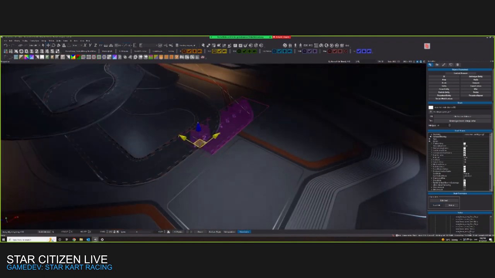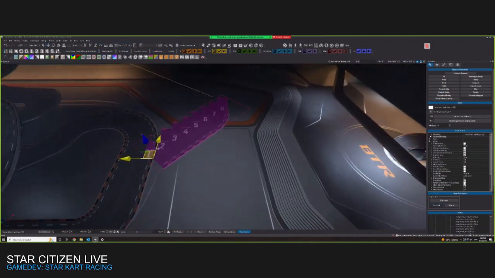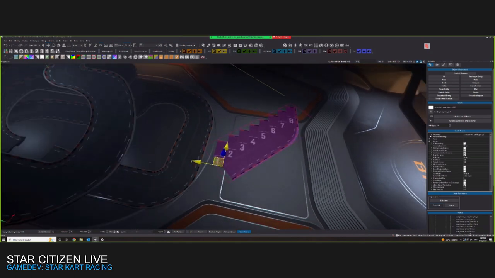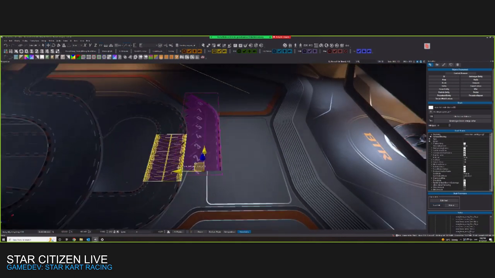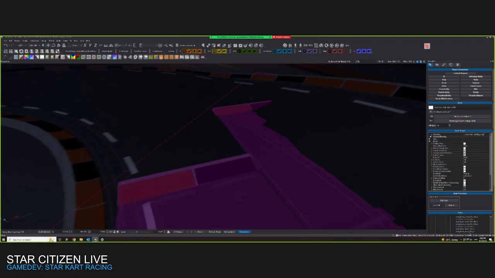Maybe I should. No. What if you replace that straight piece with the launch there? That guy right there. If you replace that piece right there. Yeah. No. Because you have those bumps here at the end. Not long enough. Yeah.